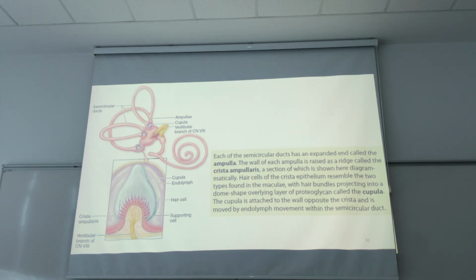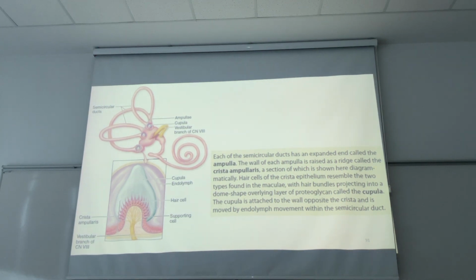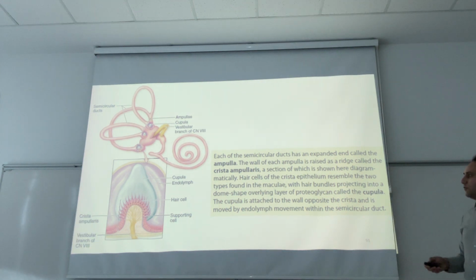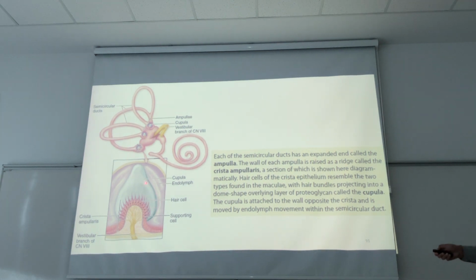In semicircular ducts, again we have a special structure with sensory hair cells and supporting cells in this part, which form the sensory epithelium. But what are the differences between the cupula and macula? In the cupula, we have a gelatinous structure in the endolymph without otoliths or ear sands. We have only this structure known as the cupula, and displacement of this cupula can activate or inactivate these hair cells and make some impulse to send to the central nervous system. This side of the cupula is known as the crista ampullaris. Here we have connective tissue and nerve fibers connected with the sensory epithelium.